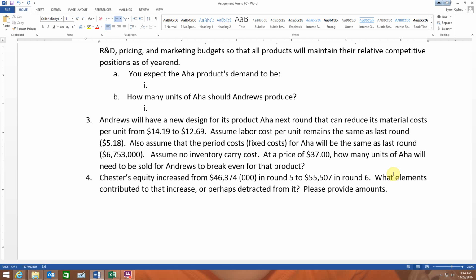And if you want to look it up, look at the owner's equity reconciliation. If you look at that in an accounting sense, that might help you out here. I'll give you a little hint. There are 2 things that added to equity, and there's one thing that detracted from it. That's way more help than I ought to give, but it should give you some ideas about how to proceed.